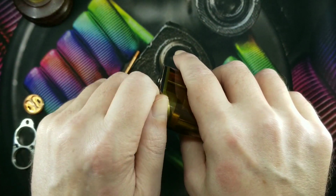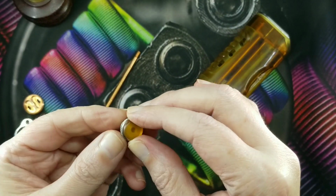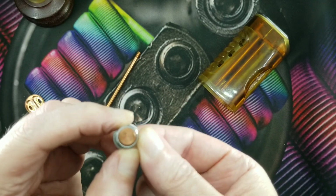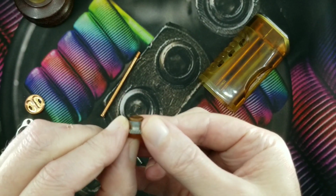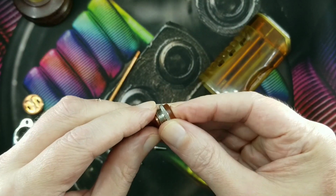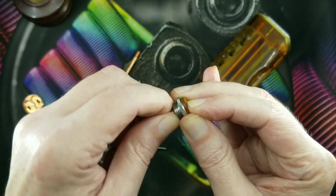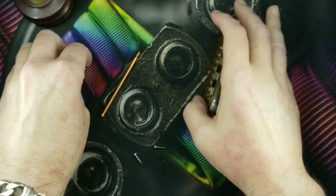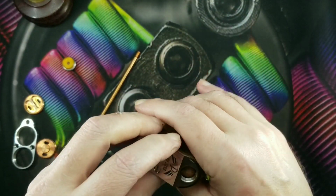The firing button unscrews simply like this. I'm not going to take her apart. It is an ultem with solid copper contact. It's spring loaded. You just unscrew it right here like this. See, I'm already doing it, but I'm not going to take it all apart. I don't want to make this video an hour long.